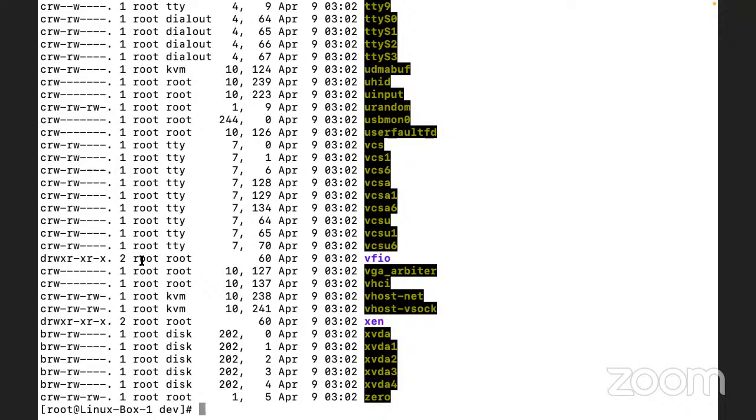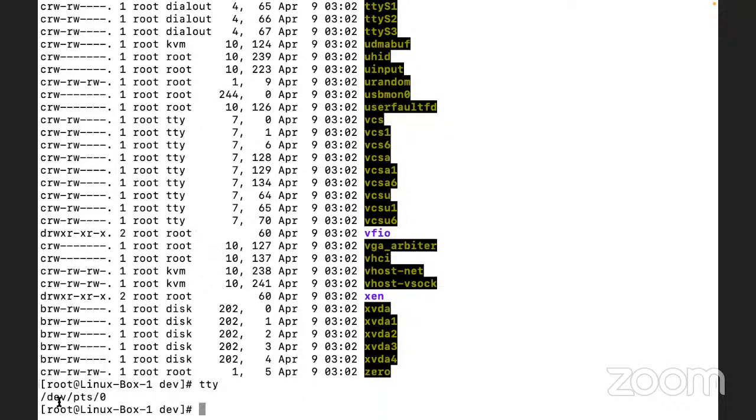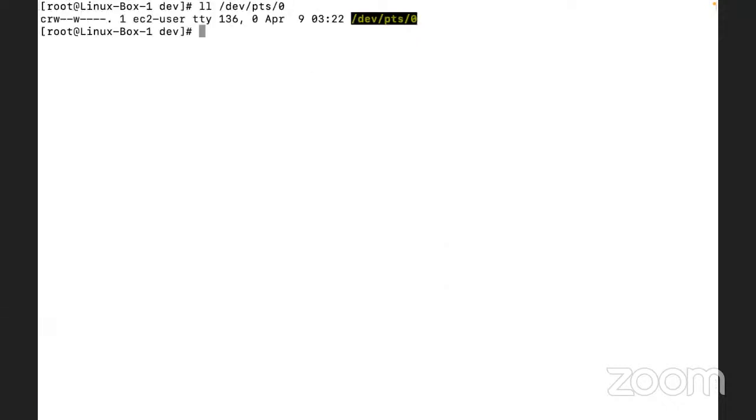For example, if I run the command tty, /dev/pts/0 is the particular file coming in. This is also a character special file. So character special files are usually utilized in order to print the output of any executed command. Are we clear with that? Yes, sir. Okay, let's move ahead.